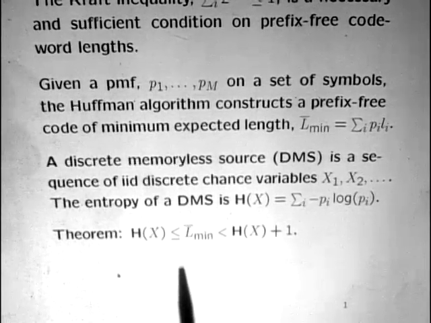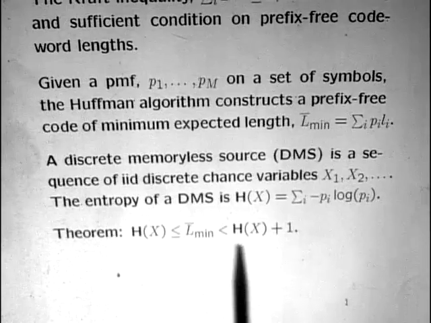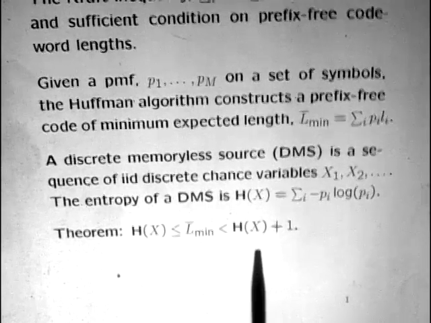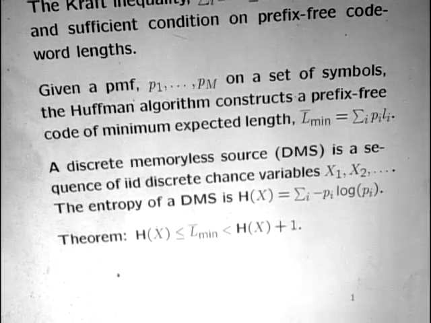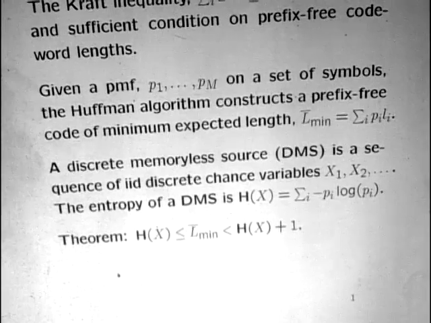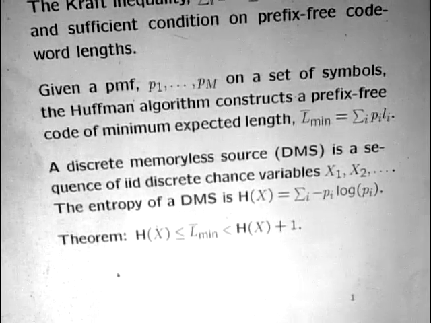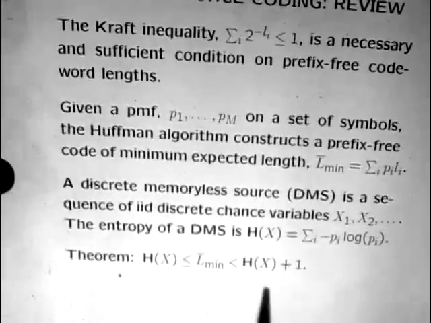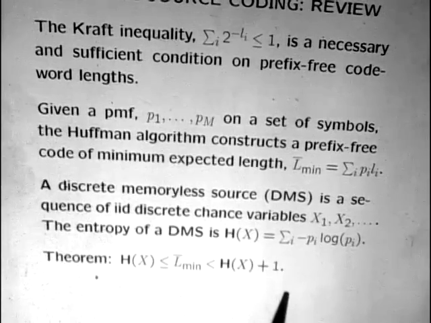That's not an integer. So the thing we did to get this inequality is to say, OK, if it's not an integer, we'll raise it up to the next value, make it an integer. And as soon as we do that, the Kraft inequality is satisfied, and you can generate a code with that set of lengths. So that's where you get these two bounds. This bound here is usually very, very weak.